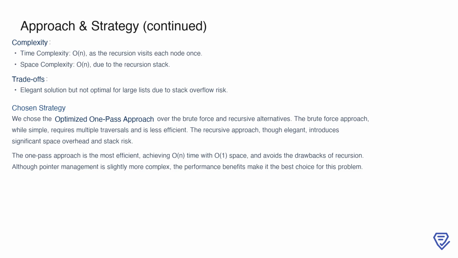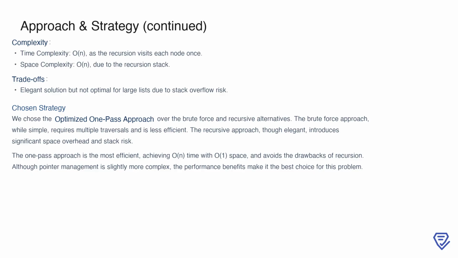Ultimately, the optimized one-pass approach is the most efficient and practical solution. It achieves O(n) time with O(1) space, avoiding the inefficiencies of the brute force method and the drawbacks of recursion. While it may require slightly more effort to implement due to pointer management, the performance benefits make it the best choice for this problem.